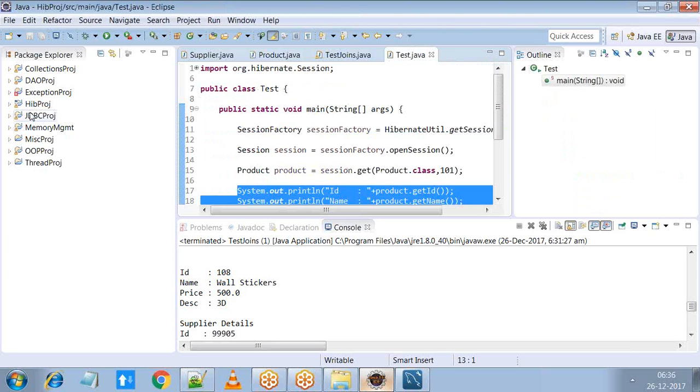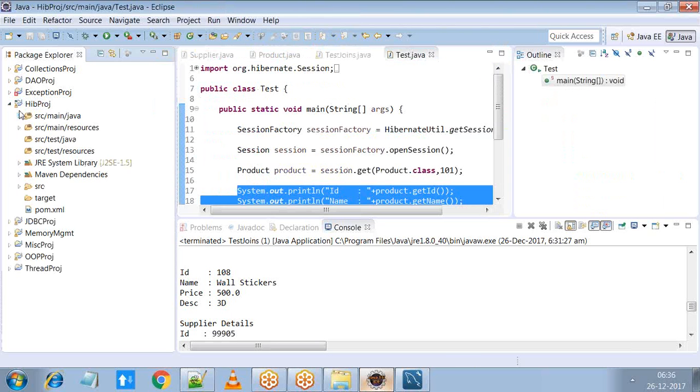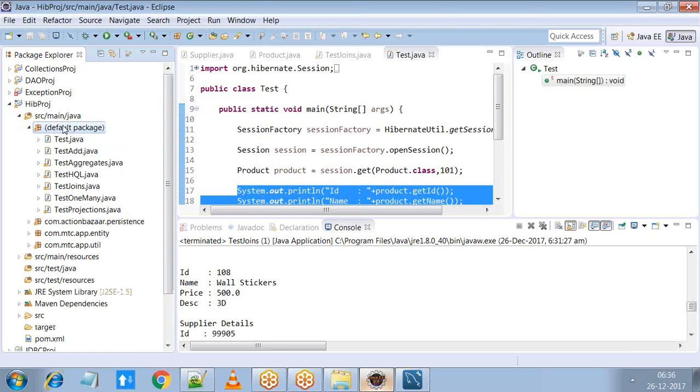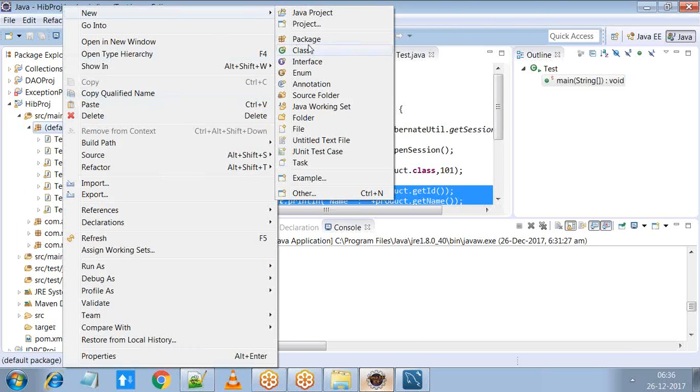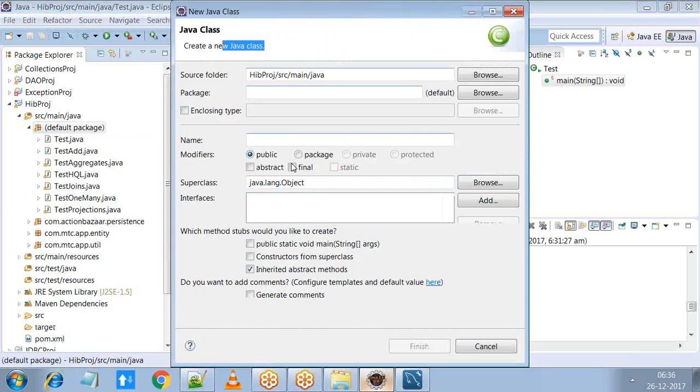Let's write this. Just a minute. Test named query.